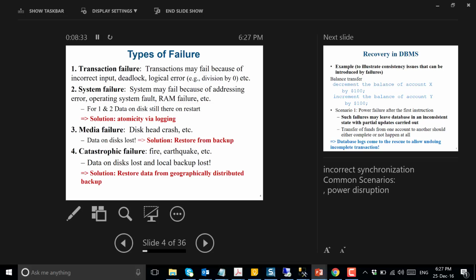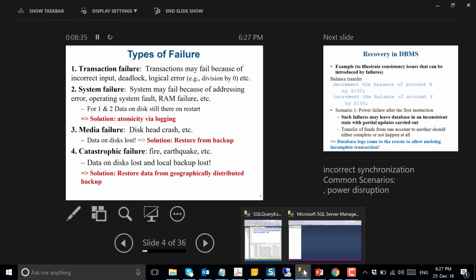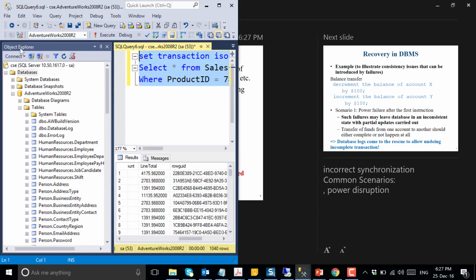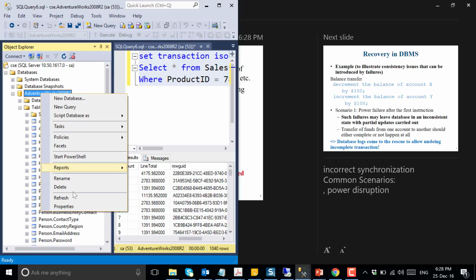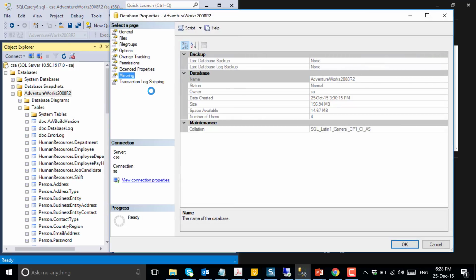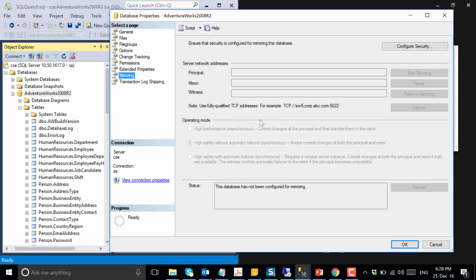So let me show you this, although it's not enabled on our server. We have a poor man's server. So you can go to the database properties. There is mirroring.